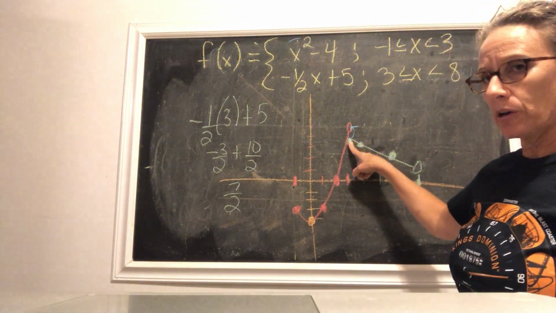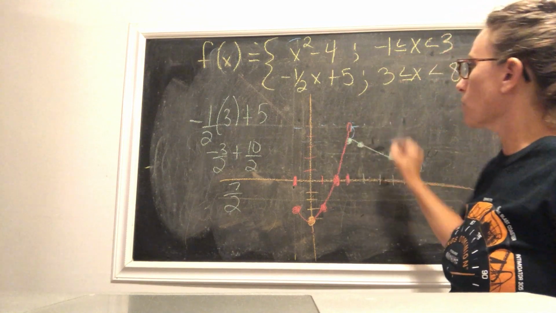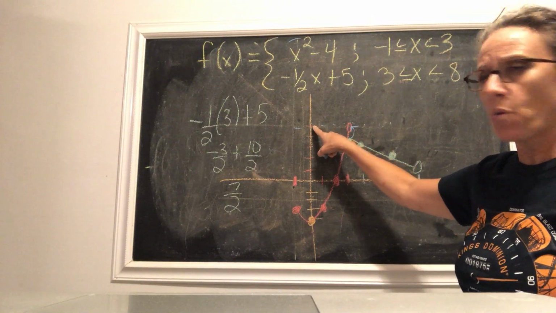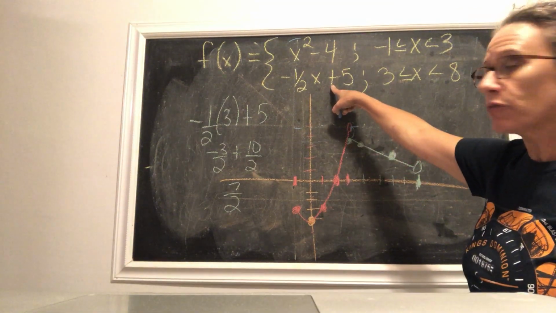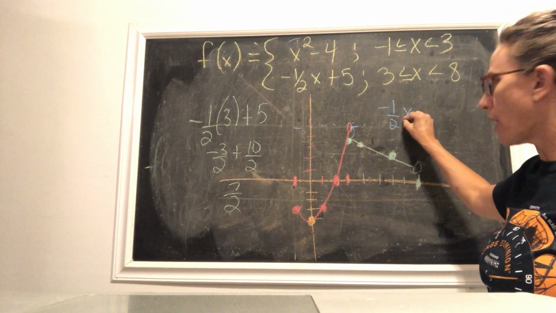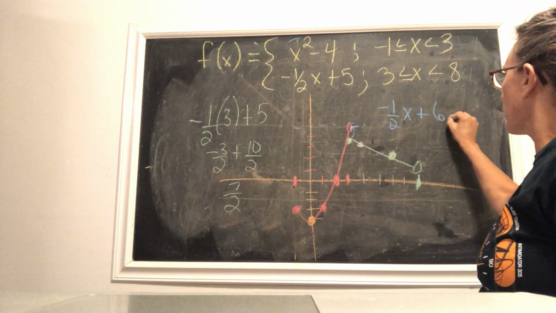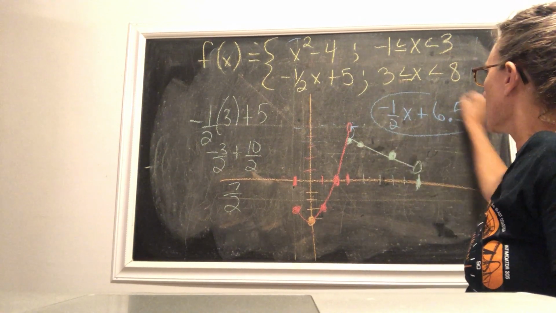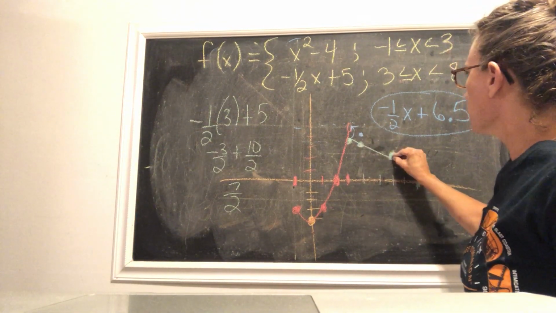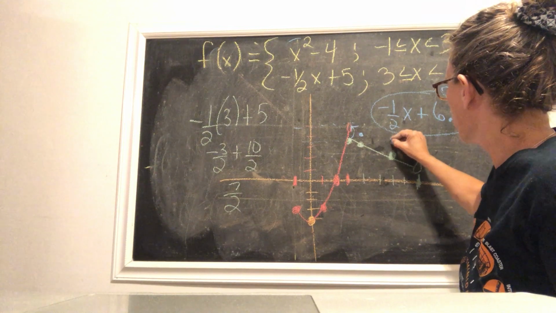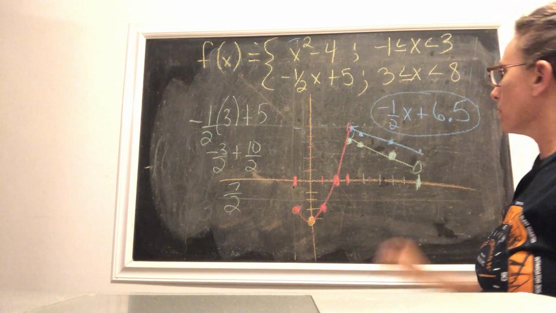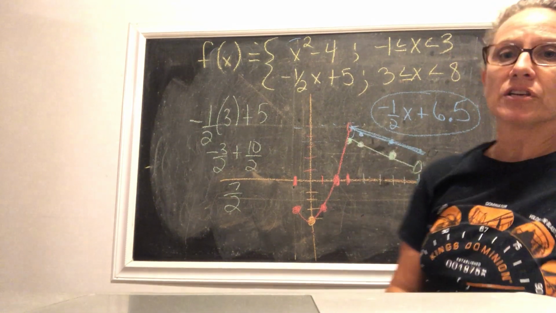To go from a y value of 3.5 to a y value of 5, I need to move up 1.5 points. So if I take this function and I add 1.5 to 5 and make it 6.5, then I can change it and make it a continuous function. Every point would follow, and each point would go up by 1.5 units. So it's a translation of 1.5, which would then make this a continuous function.